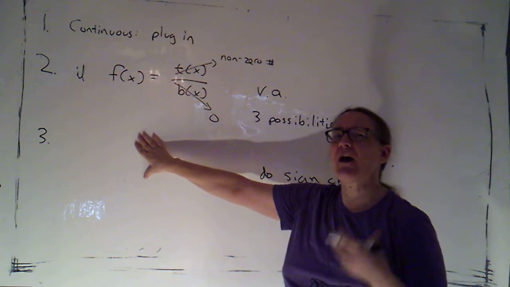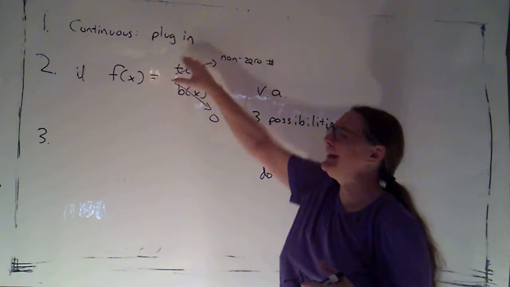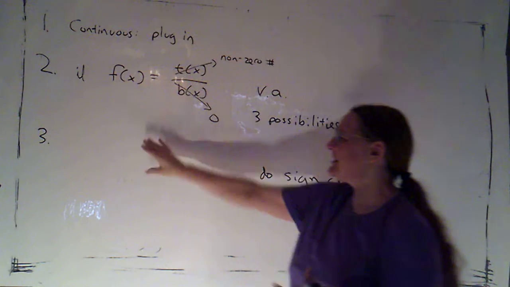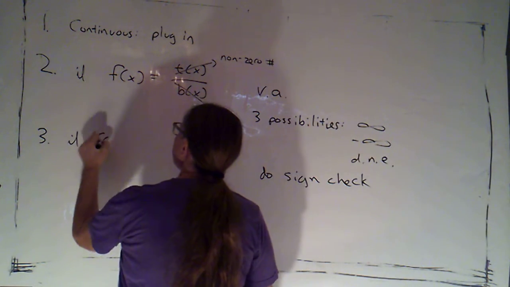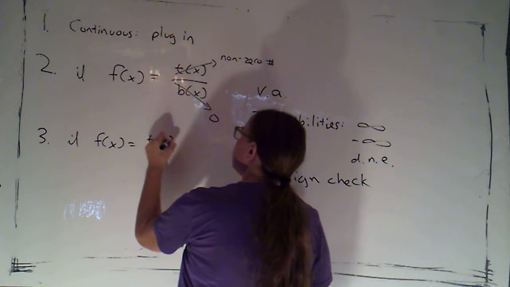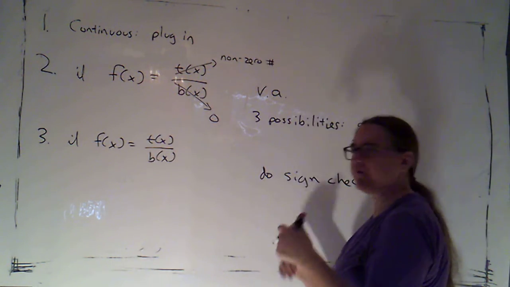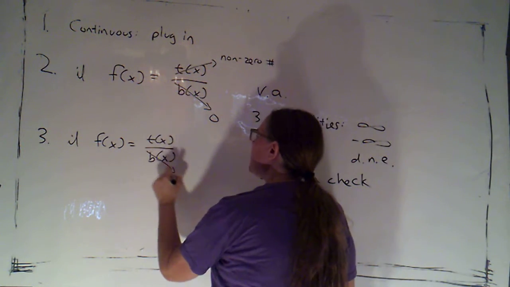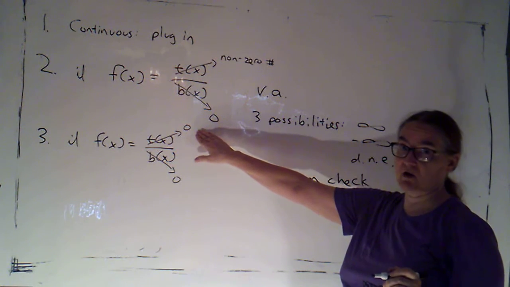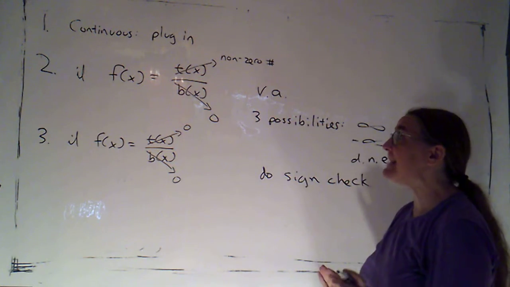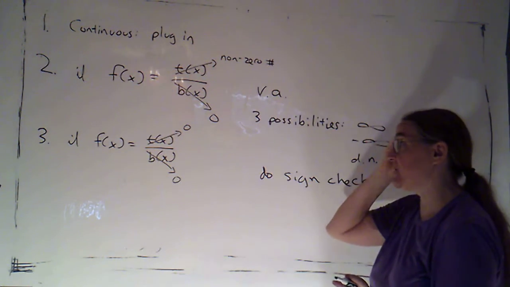This is going to be the way that's, well, I guess we didn't know what continuous meant before, but plugging in isn't really a new thing. This is what's going to be a little bit newer. Okay. If f of x is again a fraction, top over bottom. If the bottom goes to 0 and the top also goes to 0, then we cannot conclude that we're in this situation and we have a vertical asymptote.